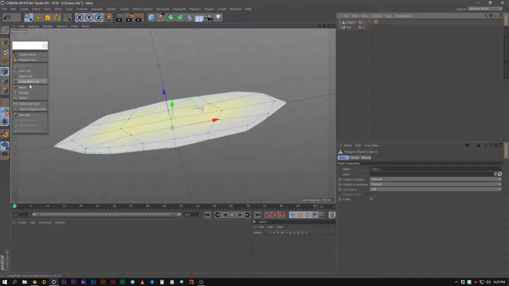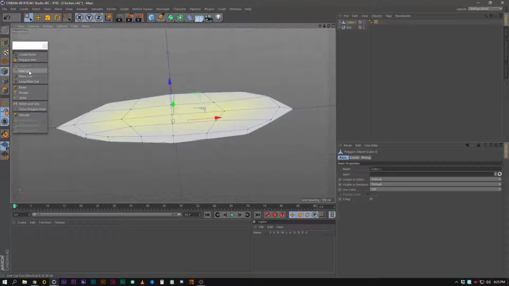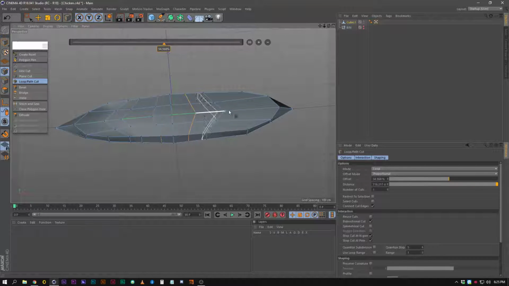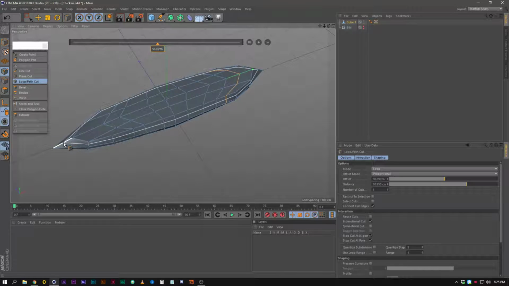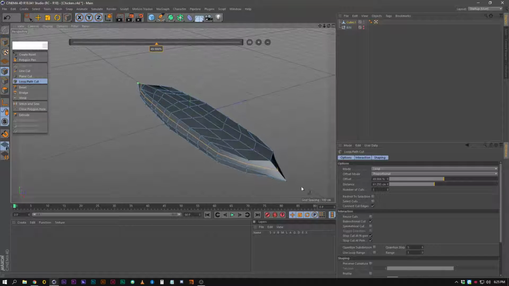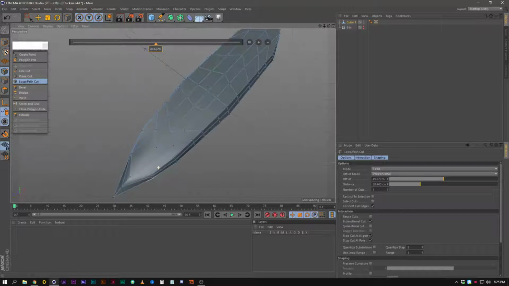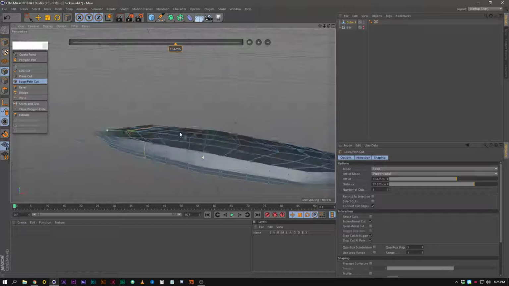Alright. So now I've got the general shape. I'm gonna start to add some more cuts to it, just to give it some more detail. One there. So you kind of want to have those pointy ends, hey? Like those. Yeah, because when you smooth it out, it'll round that off. Alright, maybe one there. Cool.